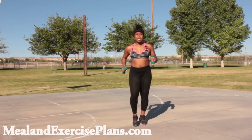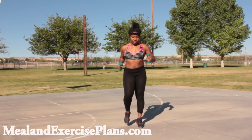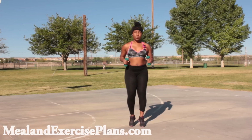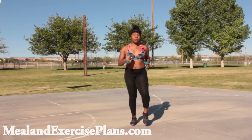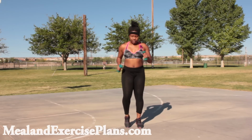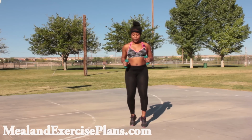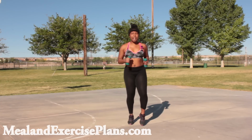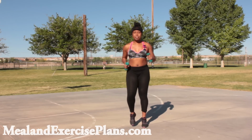We're going to start off with dumbbells running in place. Hold your stomach in. And really swing those arms. Of course, all you use is three to five pounds. You don't need to go any higher than that. We're just getting the blood flowing, getting you warmed up.